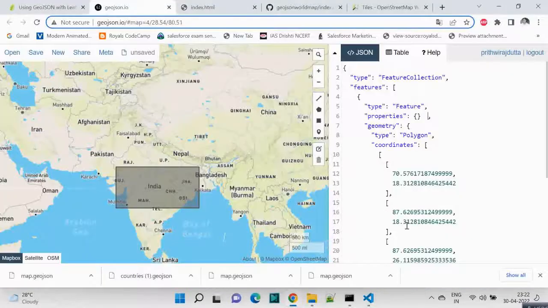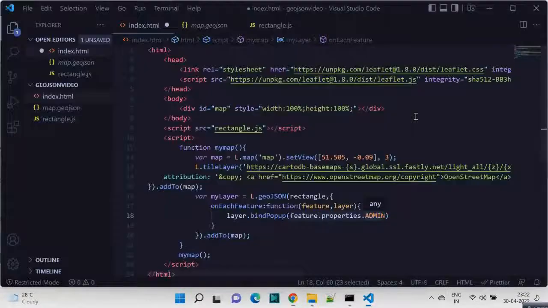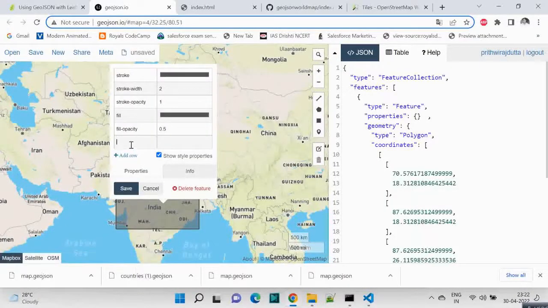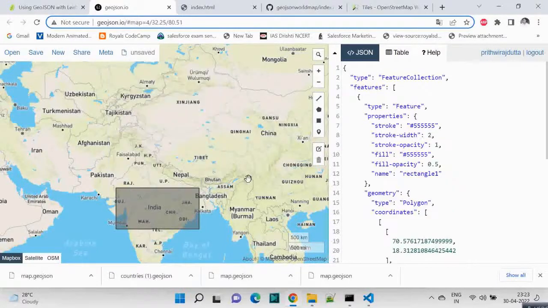So we want to, let's say, display a pop-up, we want to display some things. Now what to display? We don't have any properties, right? So let's give one. Let's give a name of, let's say, rectangle 1. Okay, and let's save this.